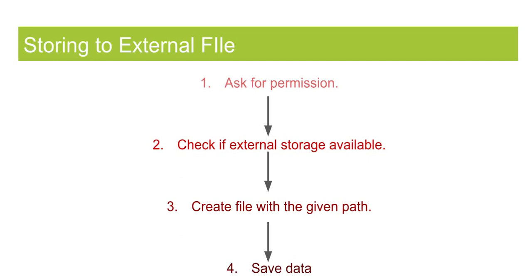Storing to an external file is a four-step process. First, we ask for permission. Permission is required because when your app has access to the external storage of the device where every data is stored, any malicious app can delete or access that data and use it in any way. Because this is critical, and we know for every critical operation we need to declare permission, storing to an external file also needs permission.